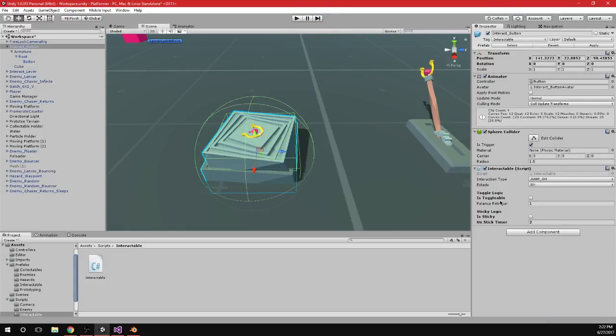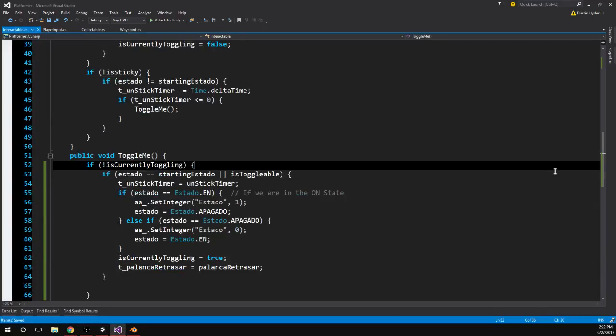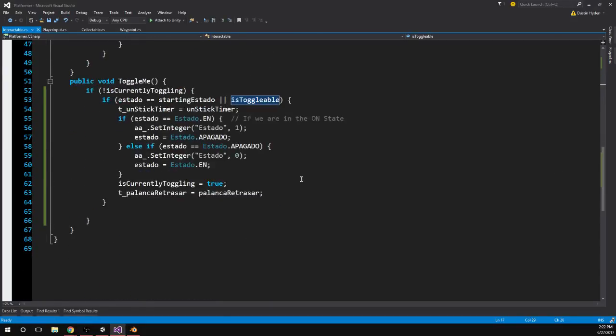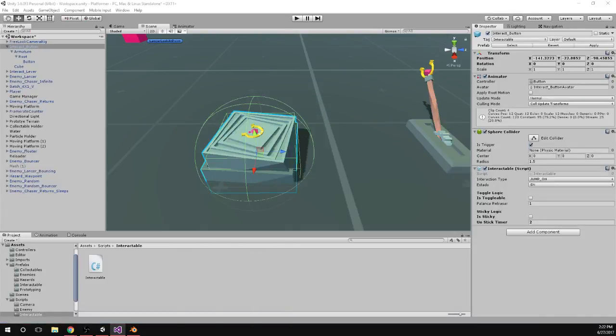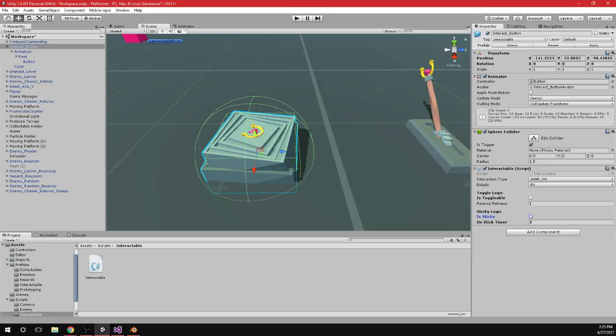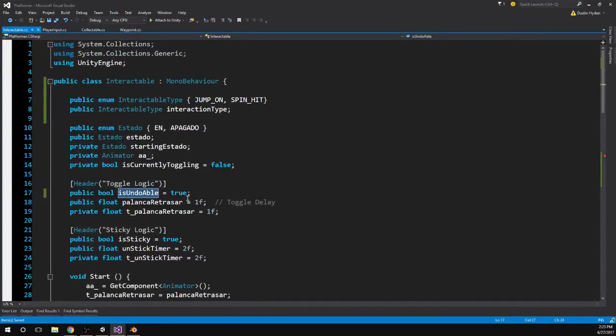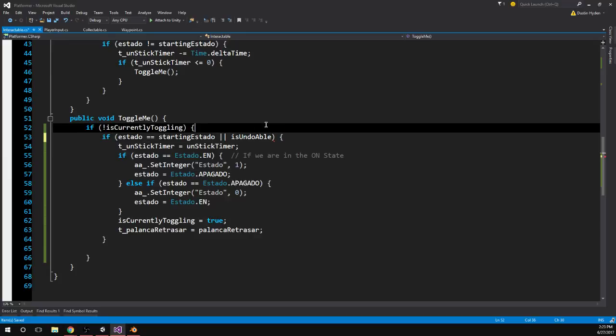Okay, so toggleable is a little bit confusing because it's very similar. Toggleable and sticky are both determining if it stays down. What? Because, I'll just say, is multi-changeable. Is undoable. It's not really toggling it, it's more so like you're able to undo the action. So let's just go here and do this.